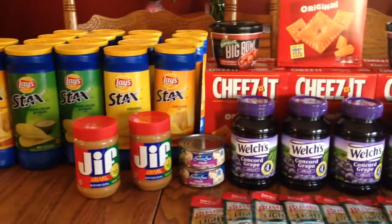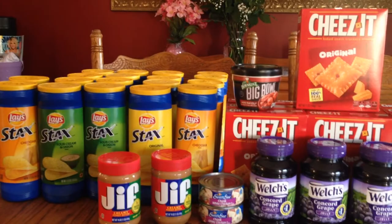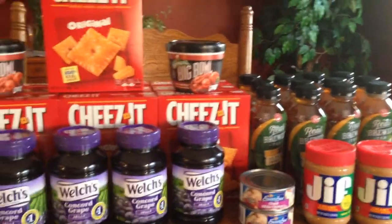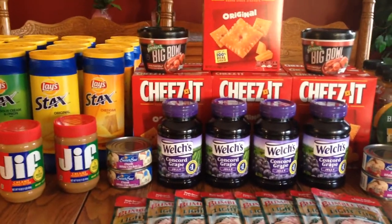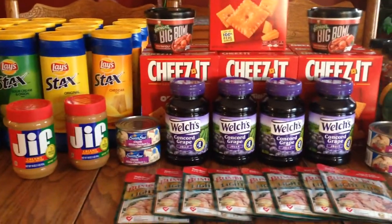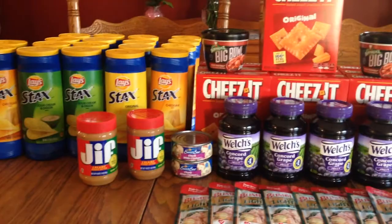Basically I flipped my points — that's all I did — and I got points back for buying all this. Especially if you're starting and you're a newbie, this is a great time to start earning more points. Simply go buy the Lays or the iced teas — those are great things to stock up on because you're going to get your points back. We call it flipping our points, and we just keep doing it.